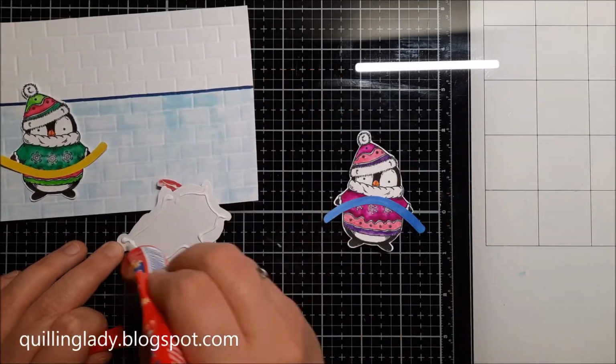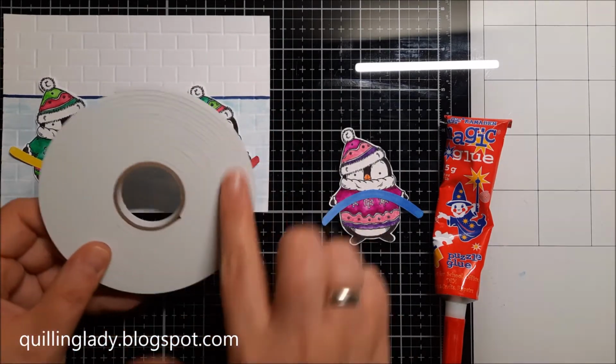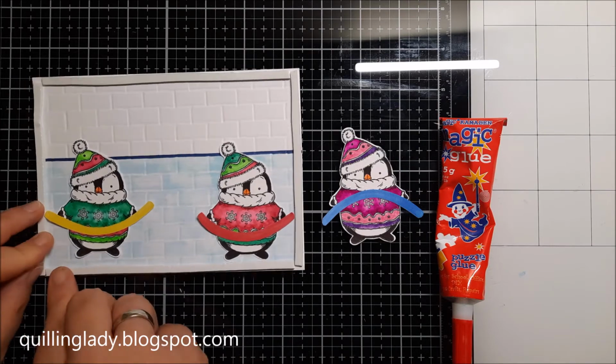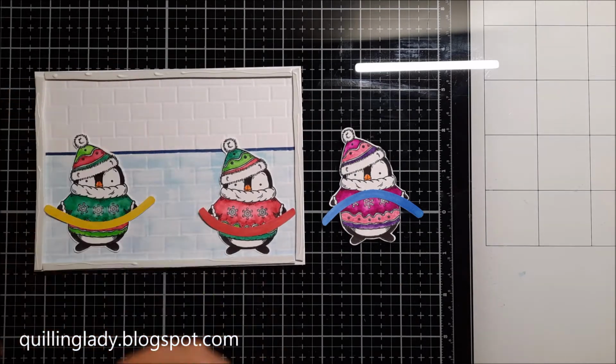And at this point, actually, when I completed the whole card, I thought, oh, if only I could put those two penguins a little bit higher on the card, that would be amazing. I just didn't think at that time, and yeah, they're just there. But that's okay. If you make your own card, just put them a little bit higher.